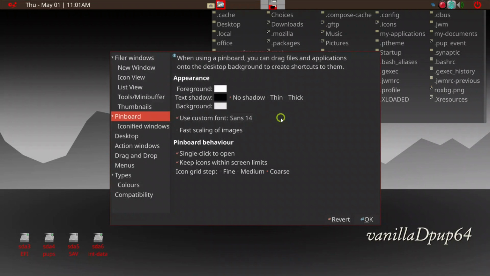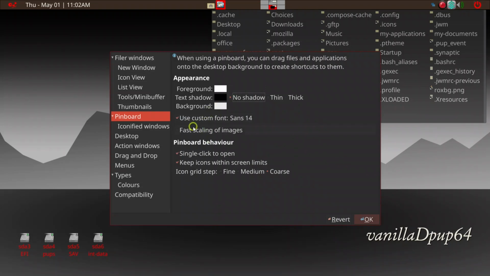The next choice is that for these labels, you can make it no shadows, or if you have a lighter wallpaper, you can make the shadows stand out. Some people seem to like it, but I prefer no shadows.